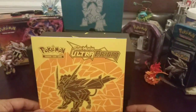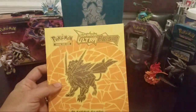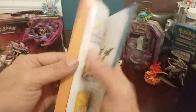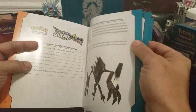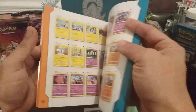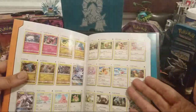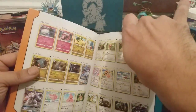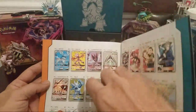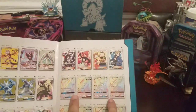All right, so at first, we have the old player's guide. In the player's guide, it shows all the cards that are going to be within the set. Some random advertisement there. And it tells you a little bit about the game and what cards you should be playing in combination in the front. But it basically gives you a list of all the cards. You sure do want to end towards the back of the manual, where you will find what you're looking for. The treasures, the goodies, the ultra rare, super rare, duper rare, hyper rare.